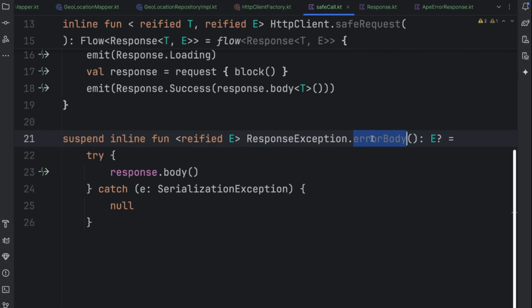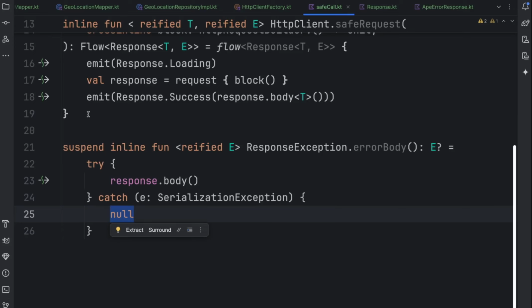Here we want to get the error body, and this is going to return the response body. So we first try to serialize this to get the body of that particular error. And if we have any error, basically a serialization error, then we can just return null because we cannot serialize that. So now we can use our catch block in order to catch our errors.